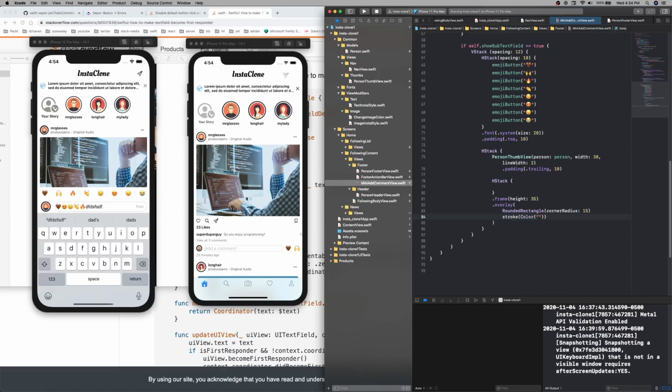So we're going to use our secondary color. Okay, so I think that's it.